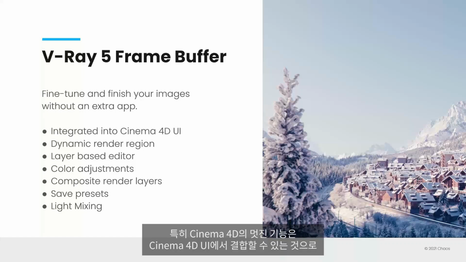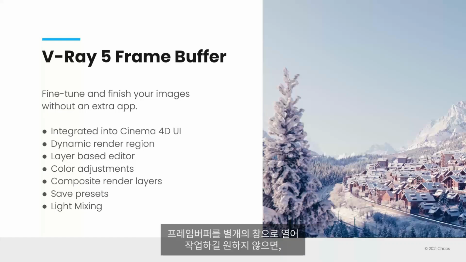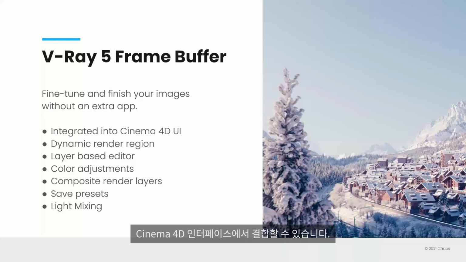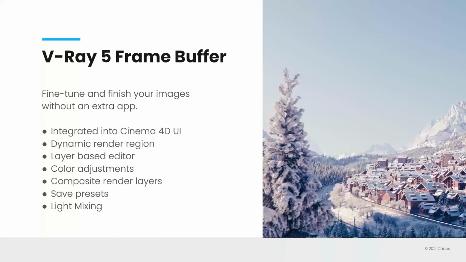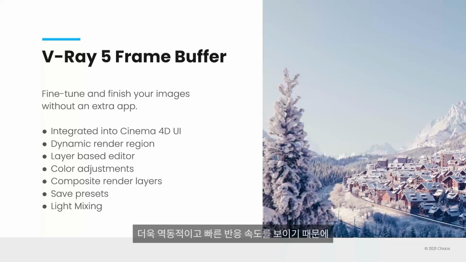In particular, a cool thing for Cinema 4D is it can now be docked in the Cinema 4D UI. So if you don't like working with the frame buffer as a separate window, you can now dock it in the Cinema 4D interface. We've also made updates to the render region, so we've made it more dynamic and responsive and faster. So you'll find that's much more useful.